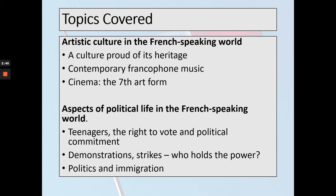Throughout the course as well, you will also study a film. We normally do that in year 12. And you'll also study a book, and we normally do that in year 13. And again, that's very much like your English literature studies, it's very much like your media studies. And so the whole of the A-Level course is a real mixture of lots of different A-Levels basically rolled into one through the medium of French. And this is what some of the students have really enjoyed about the course, that they say that it gives you that whole wide range of learning that you can then use as you move forward later on in life.